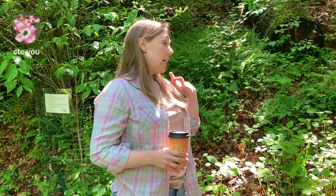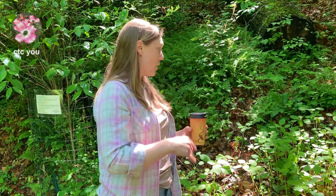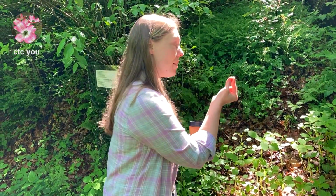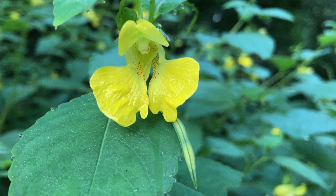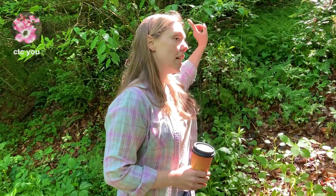But it's also a really beautiful native plant. It is, I would say, enthusiastic. So it's another plant where you just want to plant it in the right place. It also gets pretty tall depending on the situation it's growing in. I think these ones probably won't get quite as tall, but especially as you get down to wetter areas, they can grow quite tall. Sometimes it's called touch-me-not, because of the little teardrop shaped seeds or fruits, and when they are mature, if you just give them a little touch, they will explode and shoot their seeds out, which is so fun. That's the wood thrush.